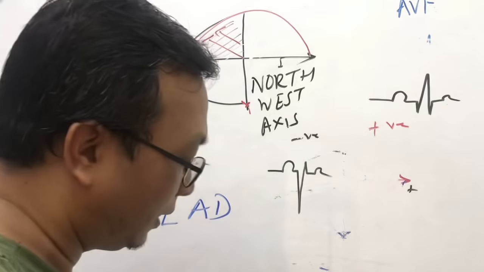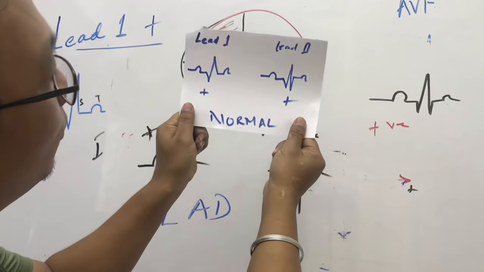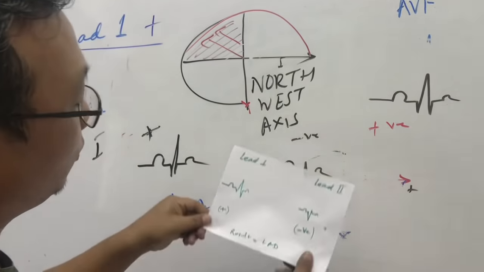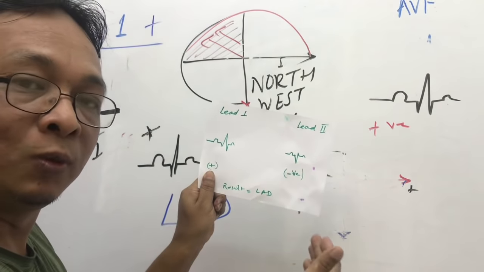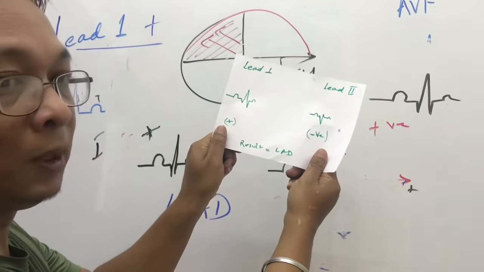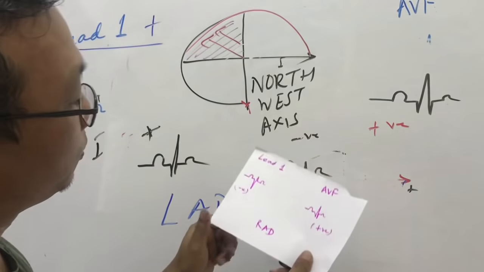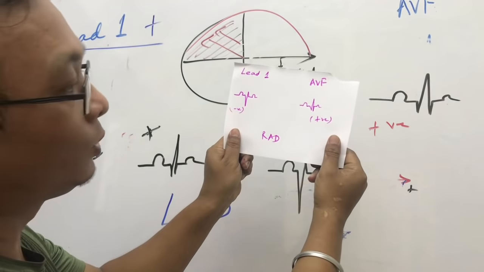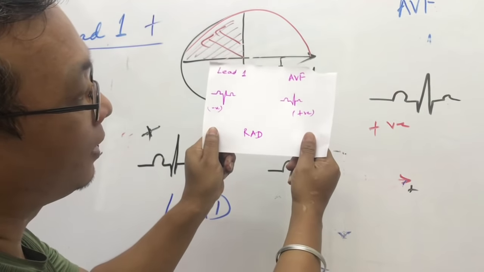To make it very simple: hold the ECG with your two thumbs — one thumb on lead 1, one on lead 2. If lead 1 is positive and lead 2 is also positive, that's normal. If lead 1 is positive and lead 2 is negative, remember that deviation is always towards the positive side — lead 1 is on your left thumb, so this is left axis deviation. If lead 1 is negative and AVF is positive, the positive side is on your right thumb — so that is right axis deviation.